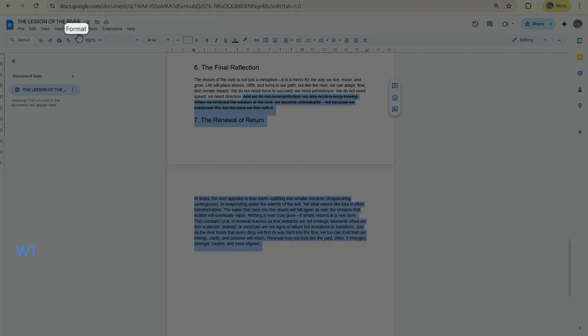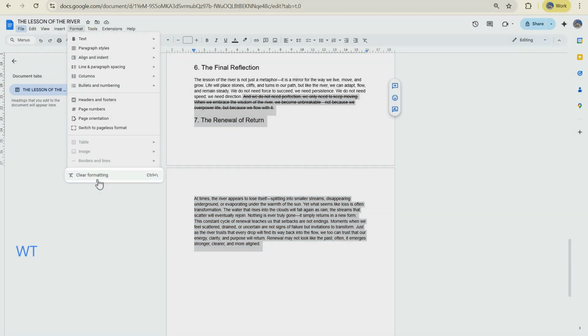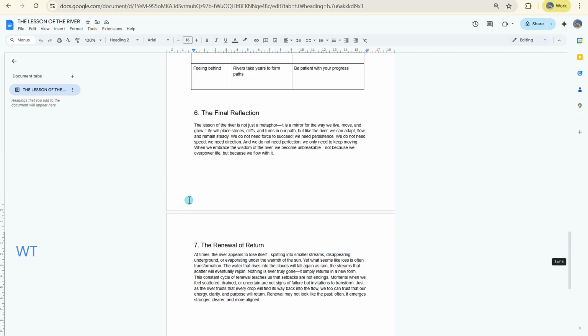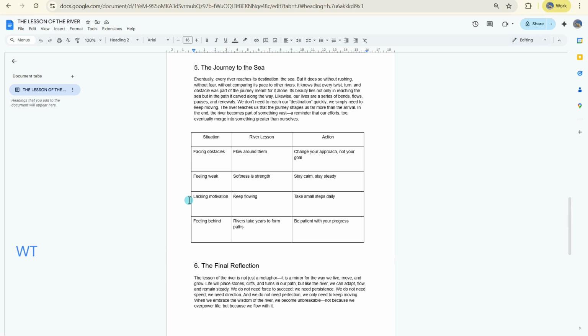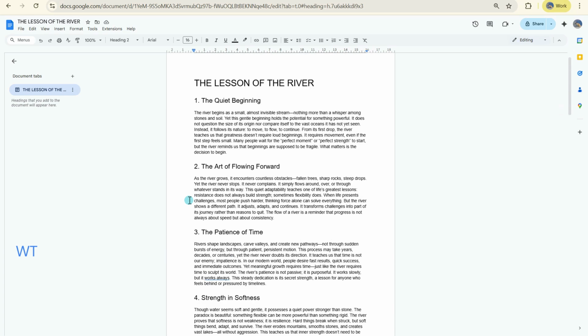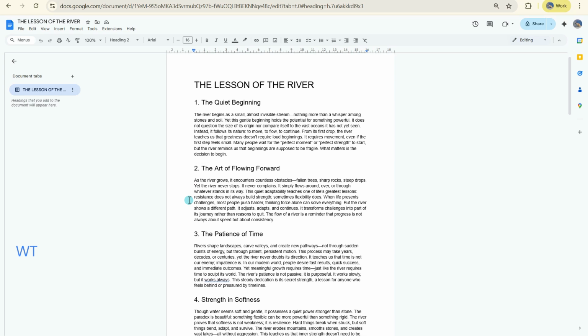Now go to Format and click Clear Formatting. This resets all spacing and removes any hidden styles that were pushing the content down. Once the formatting clears, the extra blank space should collapse. You should now see your document cleaned up without any extra blank pages or unwanted blank spaces. Each fix brings everything back together, just the way it should be.